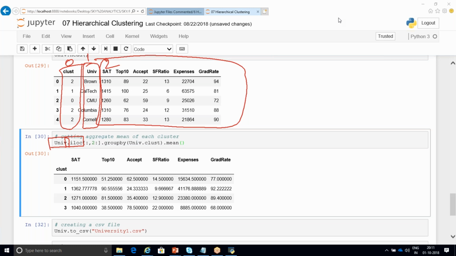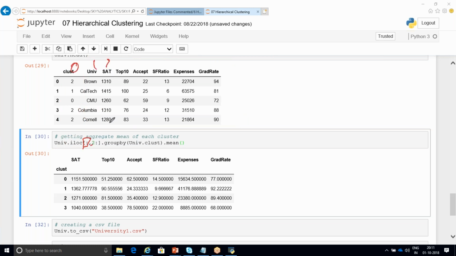From this point I need to start, and I need to go to the ending column. I'm using a function called group by, grouping based on your cluster number and taking the mean. Mean means it is average. So I'm going to take your average based on this.